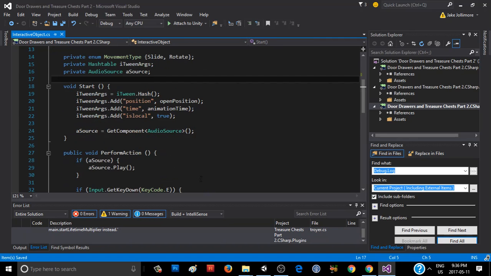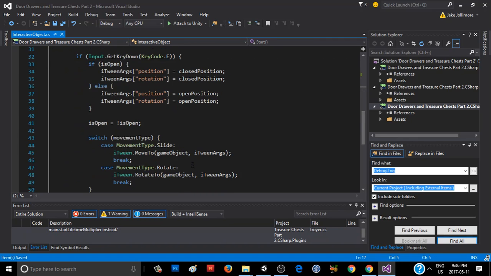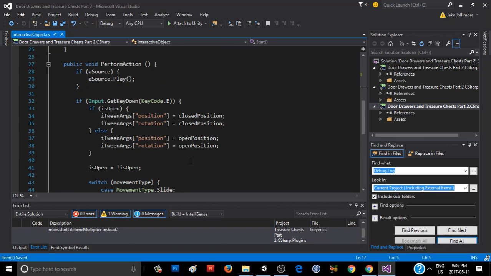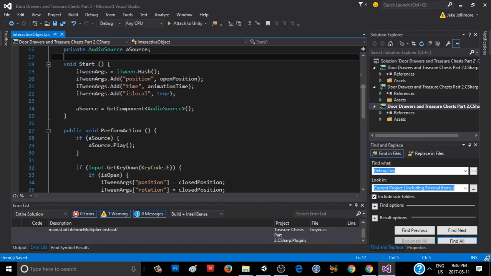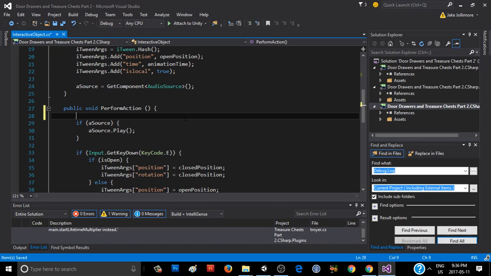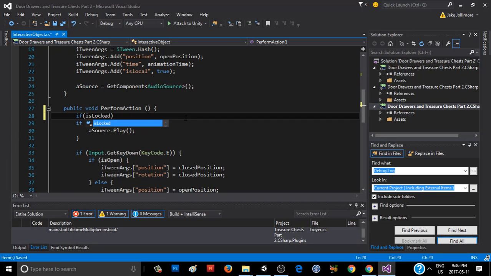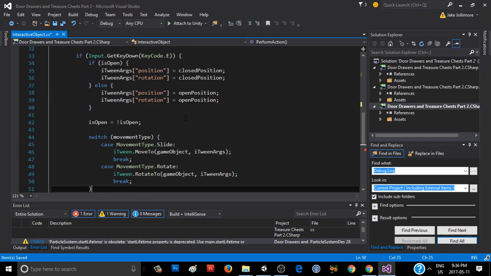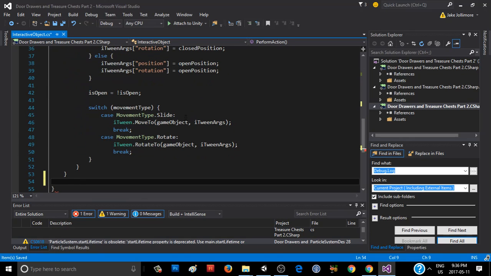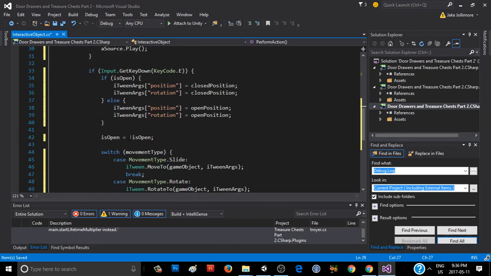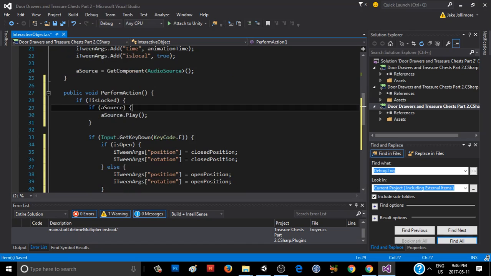We'll go down here to PerformAction, and we can wrap all of this stuff in an if statement. If it's not locked, we'll do all of the stuff that opens the object.